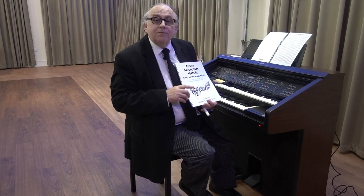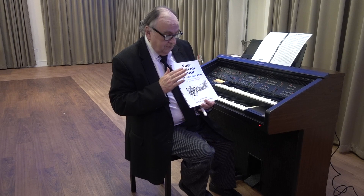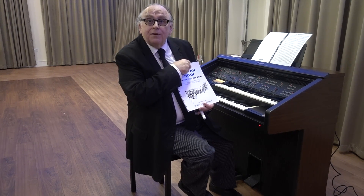During lockdown I wanted to do something that would be of benefit to Freemasonry as a whole. One of the things I had noticed was that there were a lot of lodges which were either having to use pre-recorded music or sadly no music at all. But also there were a lot of people in lodges who wished to contribute but didn't necessarily feel that they were able to. With that in mind, I've taken all of the main music from the craft, from chapter and mark as well as for the festive board and turned them into an easy play version.